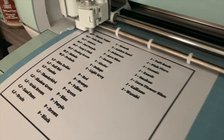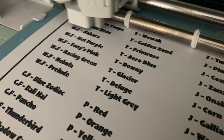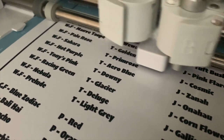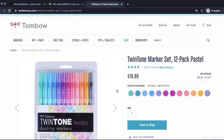Oh, I think this footage is actually from the shiny white paper that I tried at first, but then it was not drawing in time. So I went back and I did it on the clear sticker paper because, it's fine. This is really nice paper.